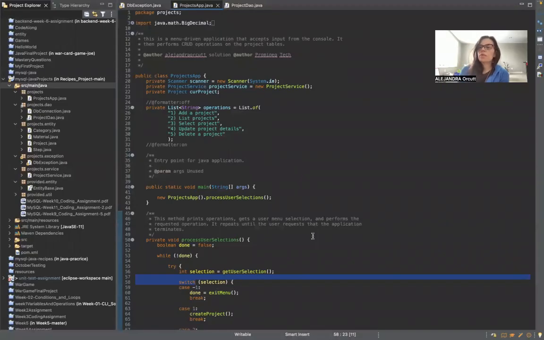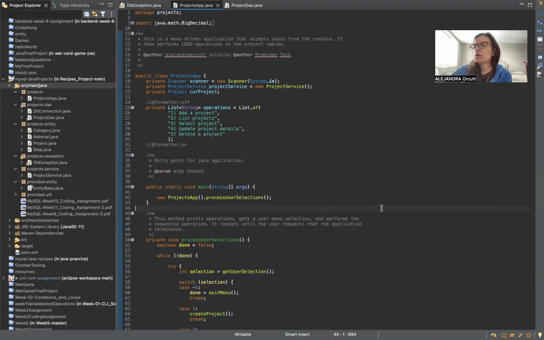This is the assignment for week 11 for backend development. In here, the objectives were to modify a project using the update statement, delete a project and all child rows using the delete statement, and observe that using onDelete cascade automatically deletes child rows with foreign key relationships, and return the value for prepare statement, execute update to determine if a row was being updated or deleted.